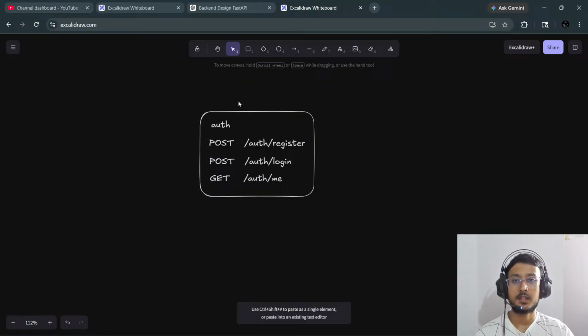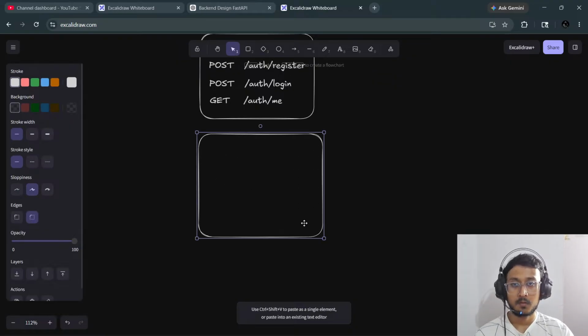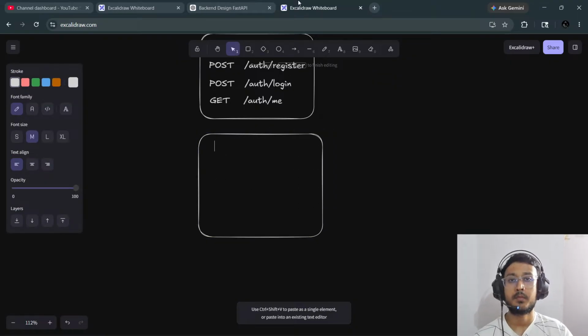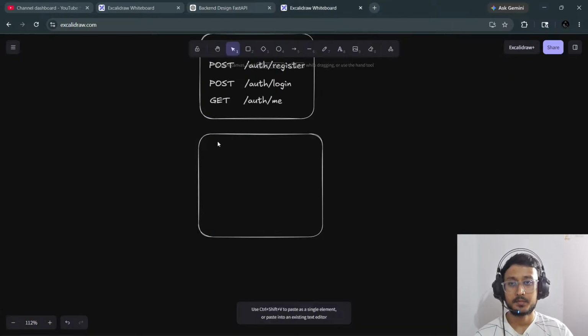So this is authentication part. Let's make another, which will be users.